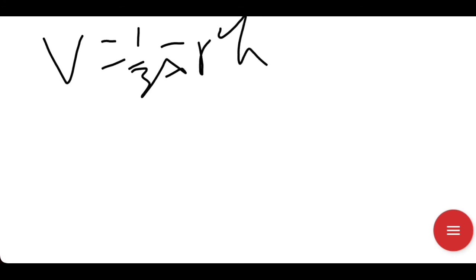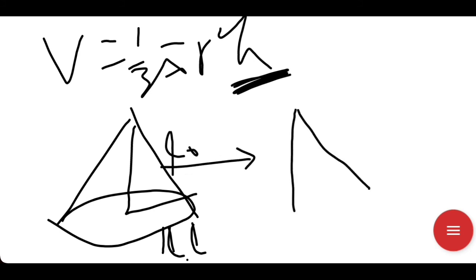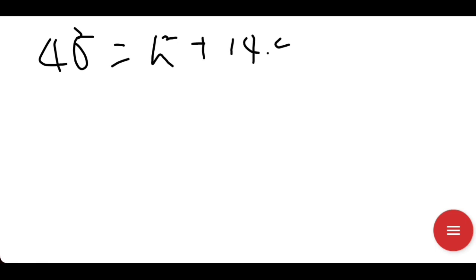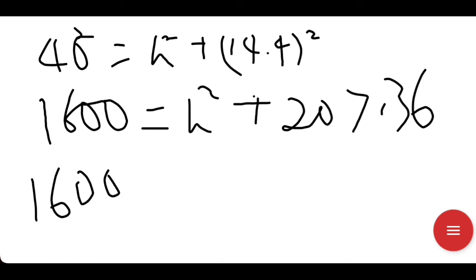So my angle is therefore 40.487. So the next is to find the volume of the cone, which is 1/3 pi r squared h. But there's no height in our question. We don't know the height. So we need to first of all find the height of the cone. So this cone has a height. The radius is 14.4 and the slant height is 40. So applying Pythagoras theorem, I have 40 squared to be h squared plus 14.4 squared. So 40 squared is 1600, h squared, and then 14.4 squared is 207.36. So I'll bring that here to subtract.